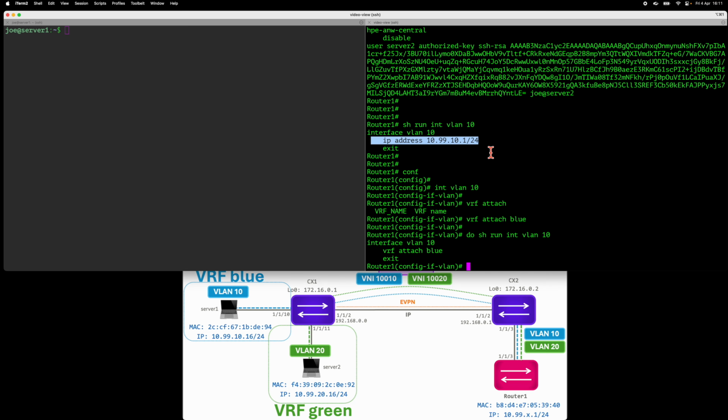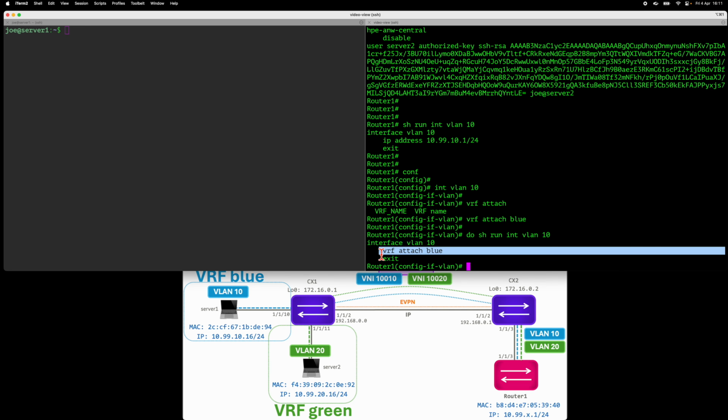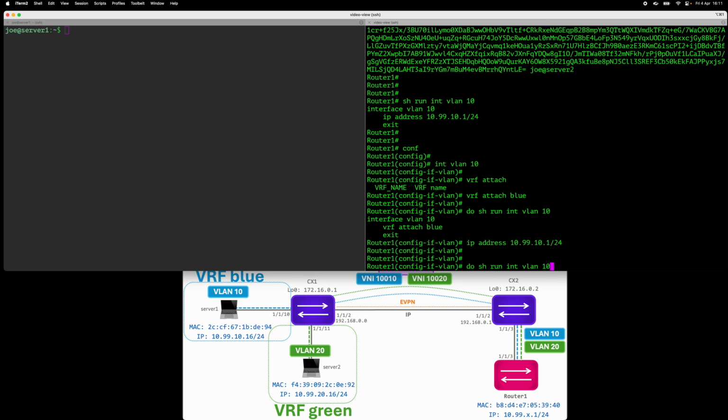These IP addresses, if you're not explicitly assigned to a VRF, you're in the VRF default. So we've attached that layer 3 interface to the VRF, and the operating system removes the IP address. It's just a case of adding it back in, so we'll copy and paste that in. There we go. Run that again.